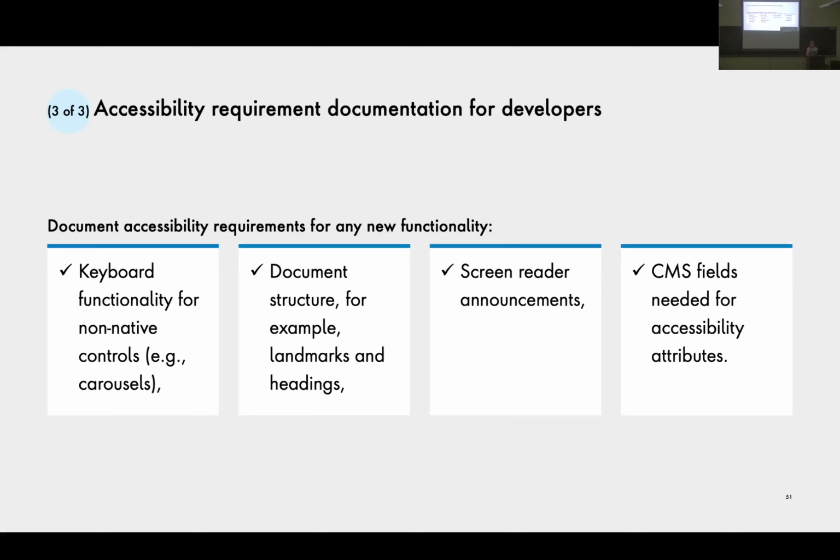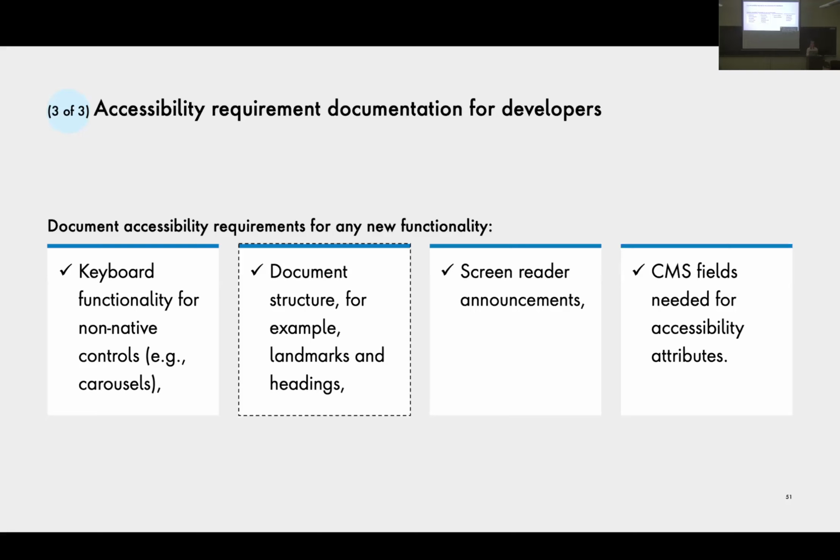But what are some things that you really should document for them? So I suggest that you document, and this is great because I'm talking to a room full of accessibility specialists, it can be really hard for a designer to do this if they're not an accessibility specialist, keyboard functionality for non-native controls. I'm thinking of things like a carousel, for example. There's no standard way that a carousel works. Even better if you can get them to not have the carousel at all. That would be my favorite. But if there has to be a carousel, there's probably a specific way it's intended to work, and you really need to tell the developer exactly how it needs to work so that they build it the right way. Another thing that you can tell the developers is about the document structure.